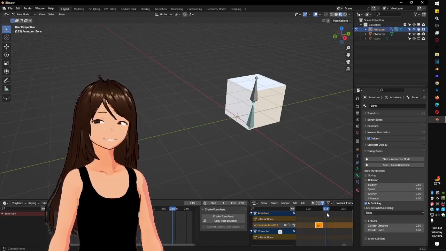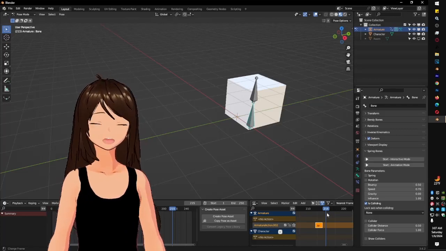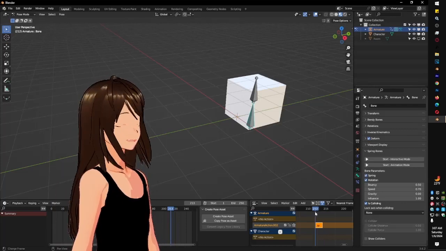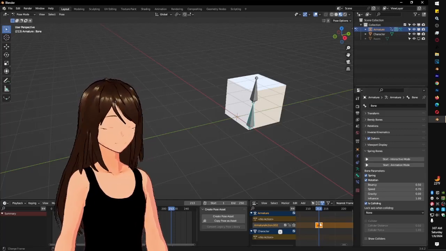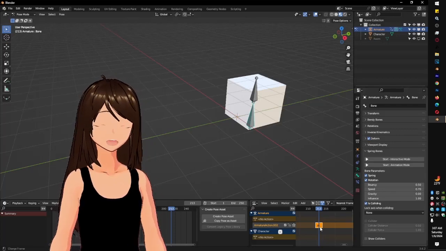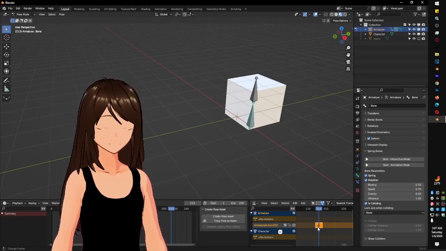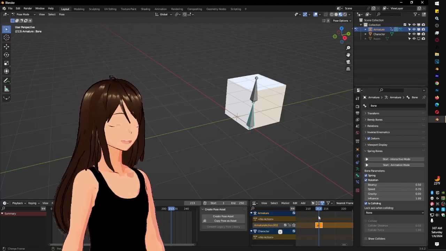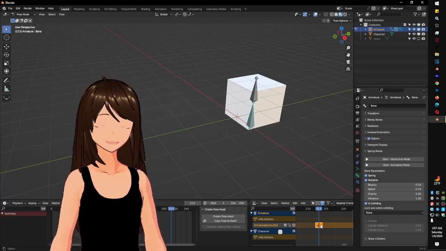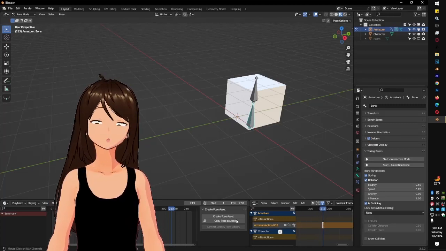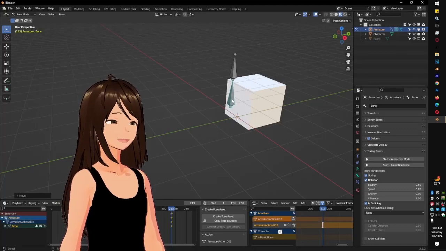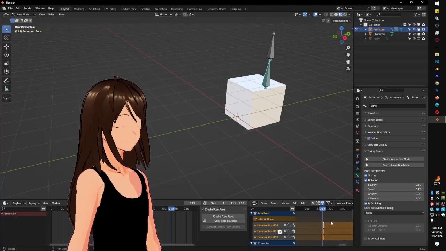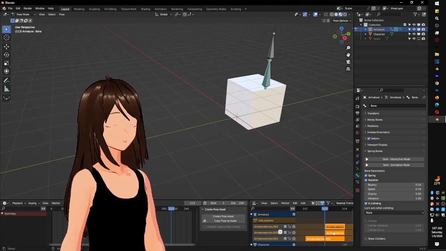Now with that being said, here's a warning. If you don't keep track of your NLA animations with this, it will make you go mad, because this has the ability to turn certain properties on and off. One of these days, you will bury this under so many NLA animations. Let me do that right now. I'm going to push one down, and another. Just pretend that we buried this NLA with the other animations.